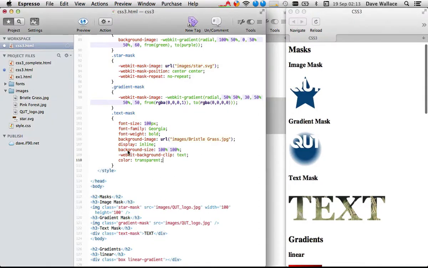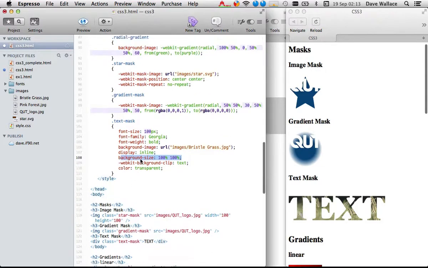Incidentally, this background size style now makes it a lot easier to have a background image that resizes to the size of the browser window.